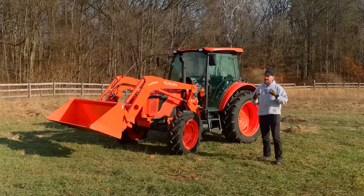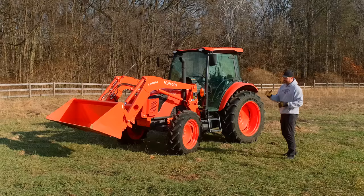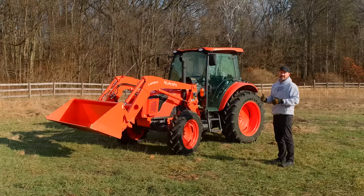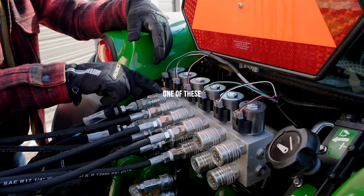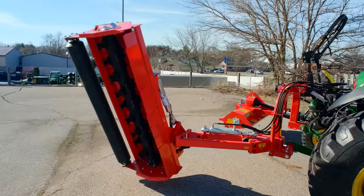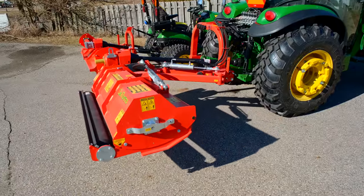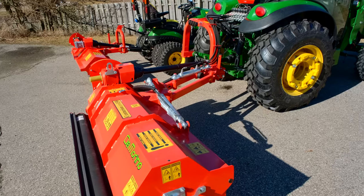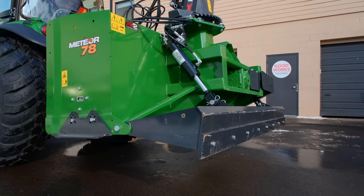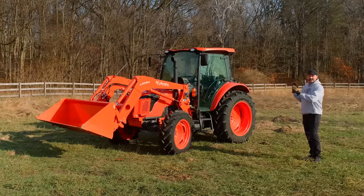On that note, I've made the decision — I've learned from past mistakes — I'm going to hang onto this machine. I'm going to continue to set it up the way I want. The most important thing I need to do is put a hydraulic multiplier on the back because I want to use tools like a big flail mower that tilts and shifts, taking multiple functions. I also have the hydraulic top link and may put a snowblower on in the future with three different functions. I used to have a 4066 dialed in just perfect, then I'd get rid of it and have to set the whole thing up again. Sometimes you've got to leave well enough alone.